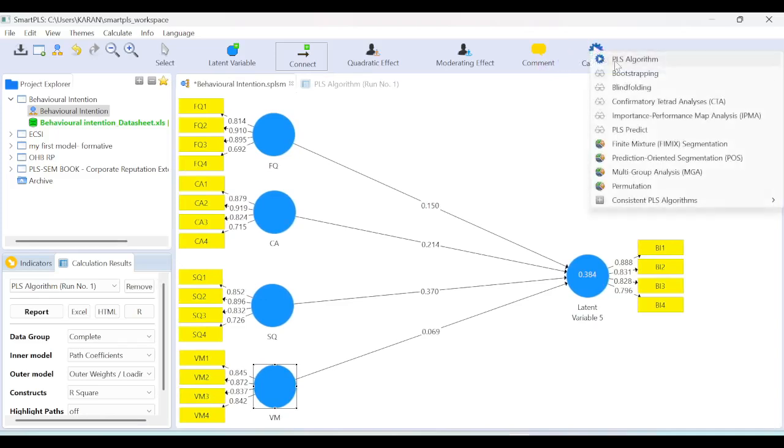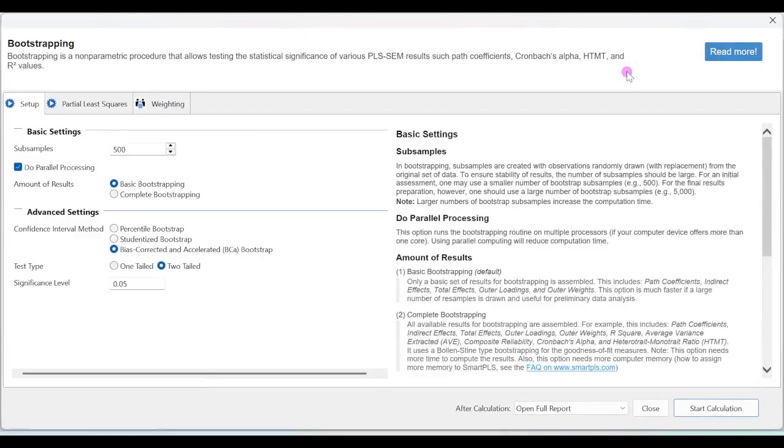So now I go to calculate, I click on bootstrapping, and once I click on bootstrapping, I have to select at least 5,000 samples. Generally, it's observed that 5,000 and 10,000 samples, which are recommended by researchers, give you quite stable results. And then I have to click on complete bootstrapping instead of basic bootstrapping.